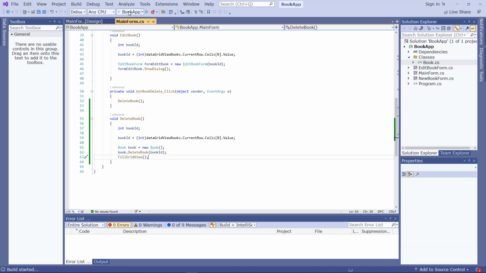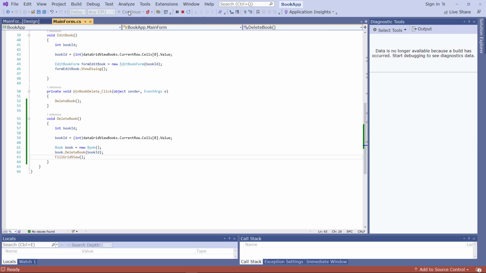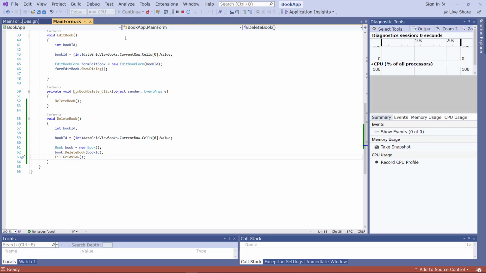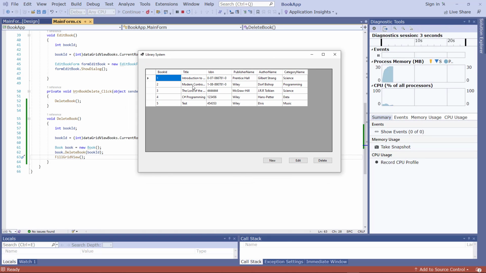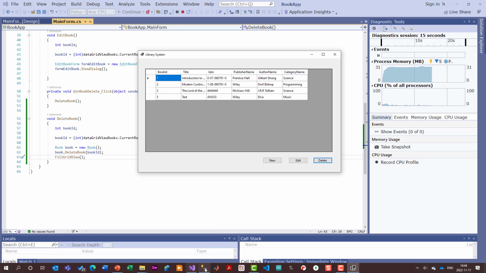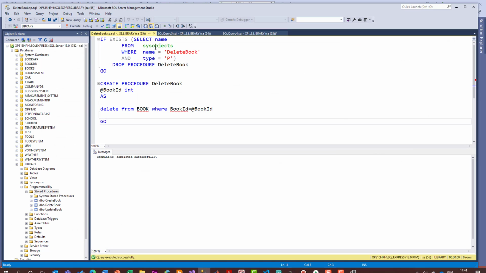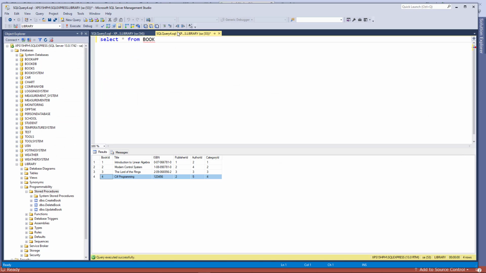So then let's open the application, and now we have 1, 2, 3, 4, 5 books in the database. I select this book called C Programming, I click delete, and as you see it was deleted from the list here. And also if we go to the SQL Server Management Studio, select all from book, and then you see it has also been deleted from the database.